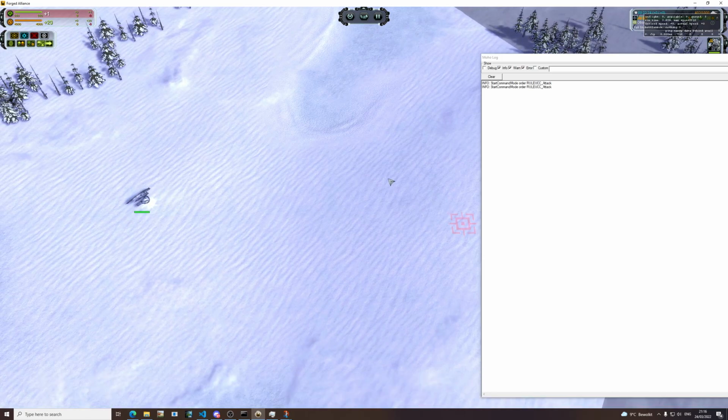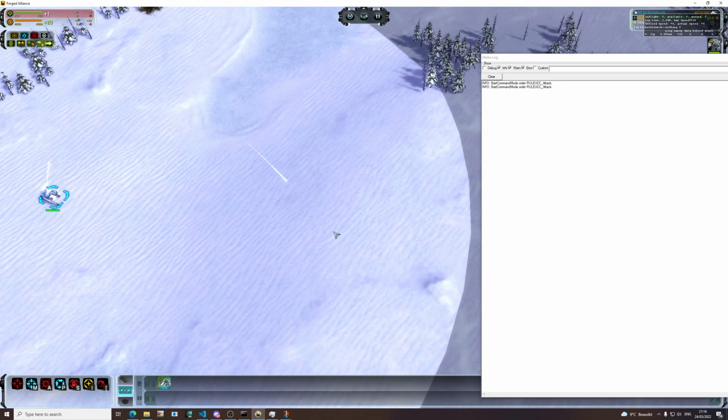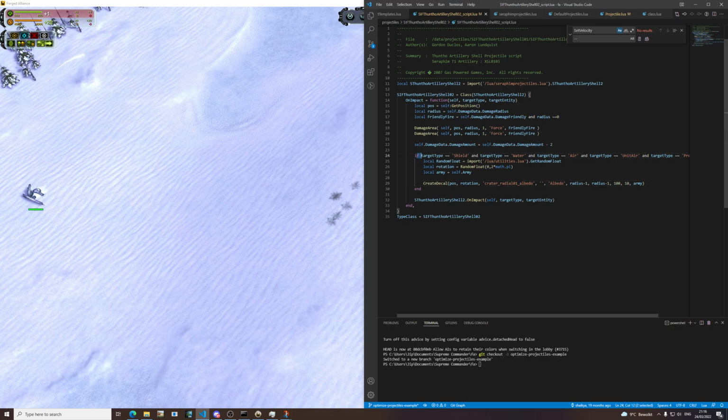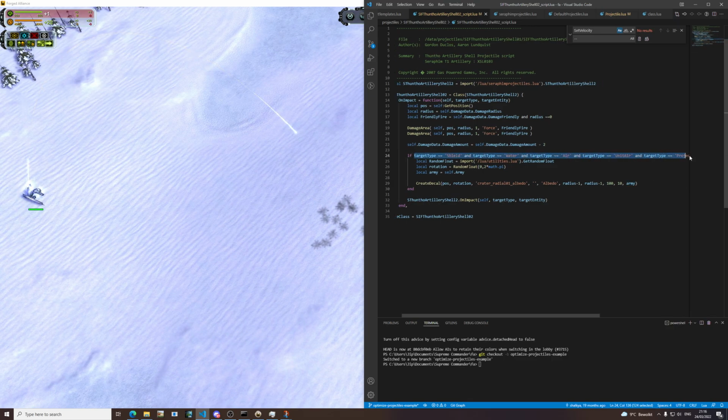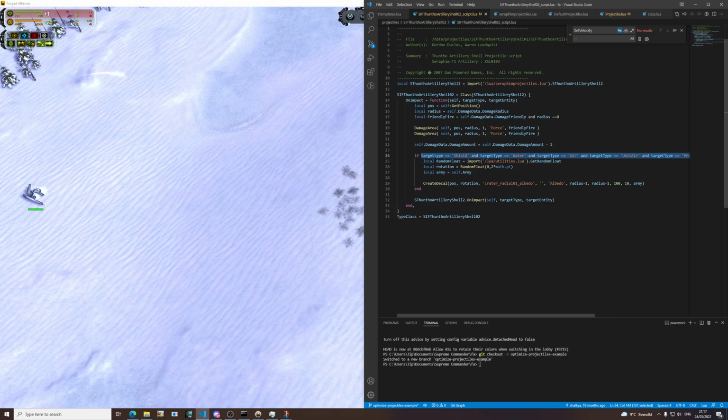Let's look at it. Why is it not? Should save it probably. There we go. So we've got this creates the decal, right? We've got the decal here with a position, which is this fella right here, a rotation, which is this random value, the decal itself, the type of decal, the radius of the decal, LOD, how long it should remain, and the army. And then we've got this really long if statement that checks if we're something that's not a unit or a terrain. Right, so we're not a shield, okay, we're not water, okay, we're not air, okay. All of these run the moment we hit terrain.